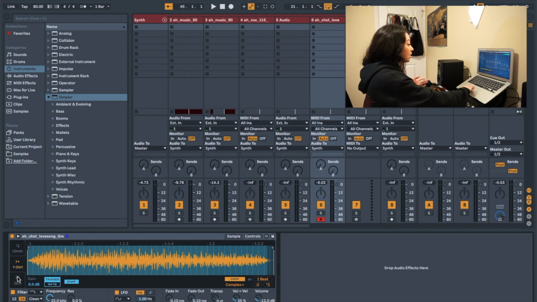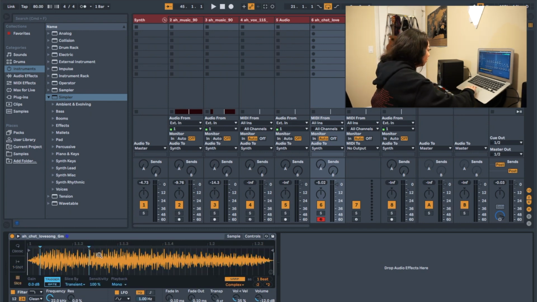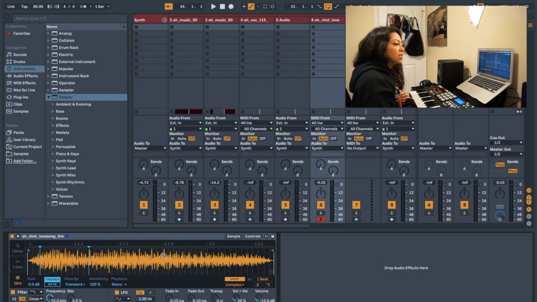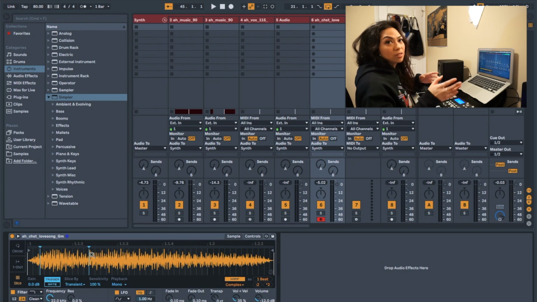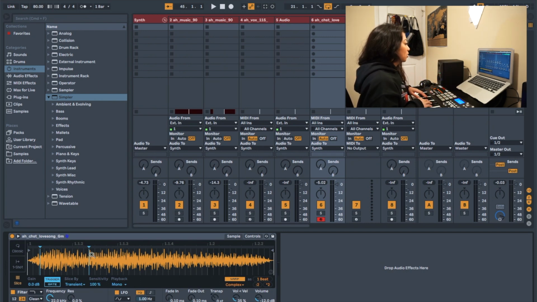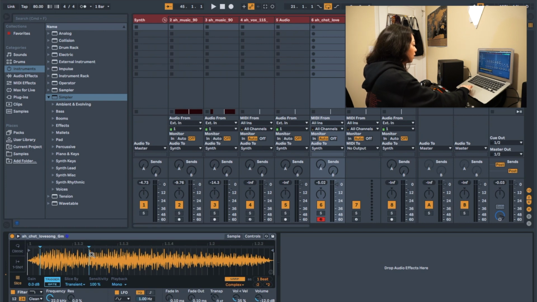And then with slice, which is pretty much the last option you have, it's kind of similar to classic in a way, but it is setting up different parameters within that single sample. So if there are different parts of a sample that you would like to chop up, it'll make it much easier for you to hit any of these features. But it takes a little bit of programming to do, and again, you would just have to move the cursors. With slice, you can also change things by slicing it up by transients, doing it by beats or regions, and you can also set up the parameters manually as well.